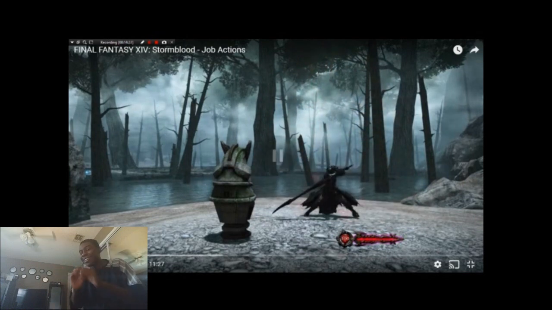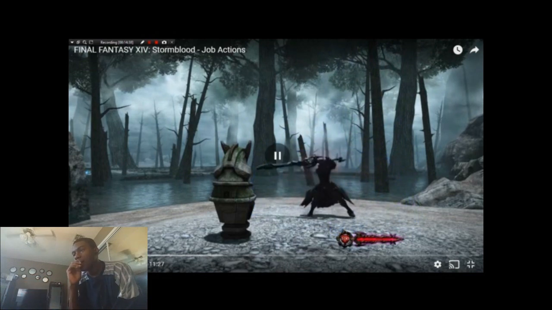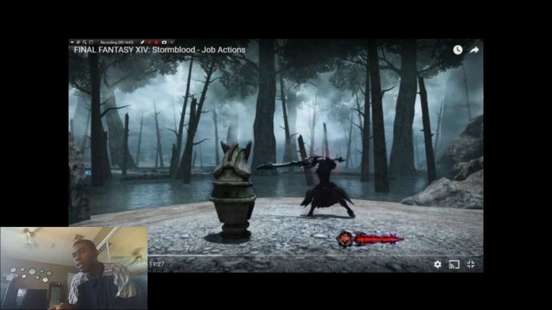Now we're at Dark Knight. This is very, very interesting here. I wonder about this. Let's take a closer look at this gauge. So we have the gauge here. We're at 100%. And this looks to be like how the aspect of the MP works. They said something about blood and then black blood.